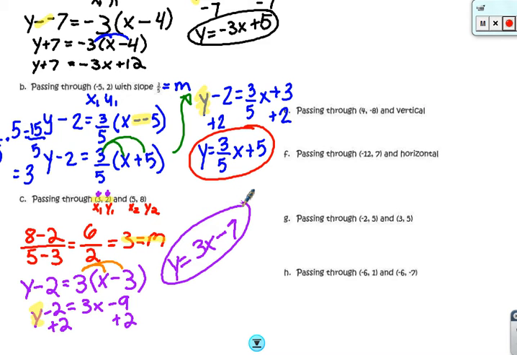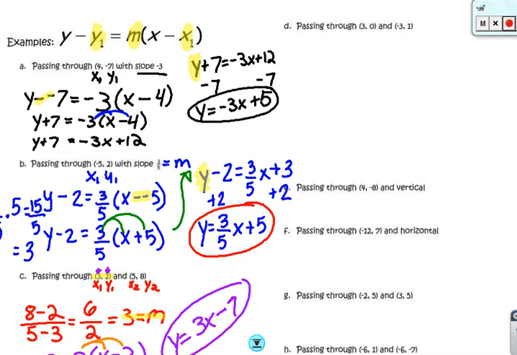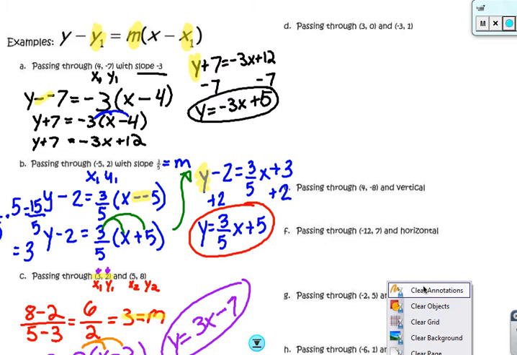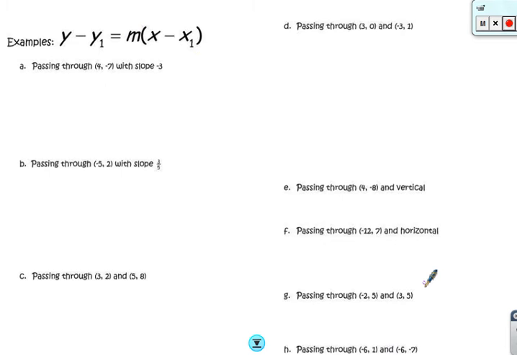So if we go up to the other side of our foldable, we're going to clear out the left side so it doesn't look all confusing. So we're on problem D now, and you have 2 points. Anytime you have 2 points, the first thing you should do is find the slope. So if you label them x1, y1, x2, y2, you should be using your yum yum table, and you know the yummy food goes on top, so you have y2 minus y1 over x2 minus x1. So I should get a slope of 1 over negative 6.